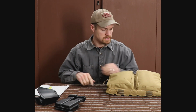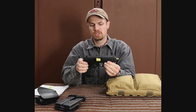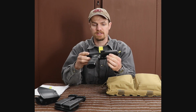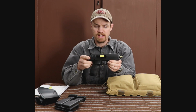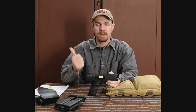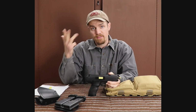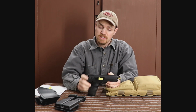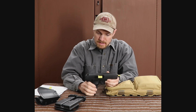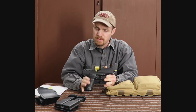So next we have the pistol itself. So for $150 at 3 Bears in Chugiak, you can get yourself a single stack 45 ACP pistol. And yeah, $150 is not a lot of money. You got to think the manufacturer made money, the distributor made money, the retailer made money, and the government made money. There was an 11% excise tax on all firearms in the United States. That's a lot of people making money off of something that I paid $150 for.